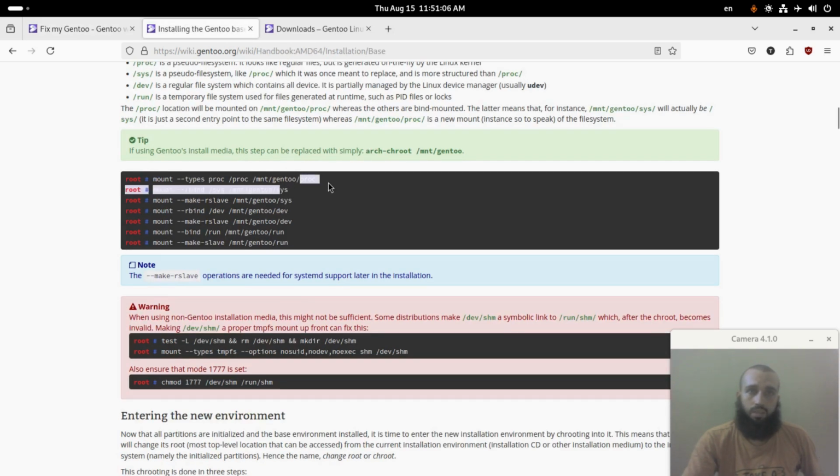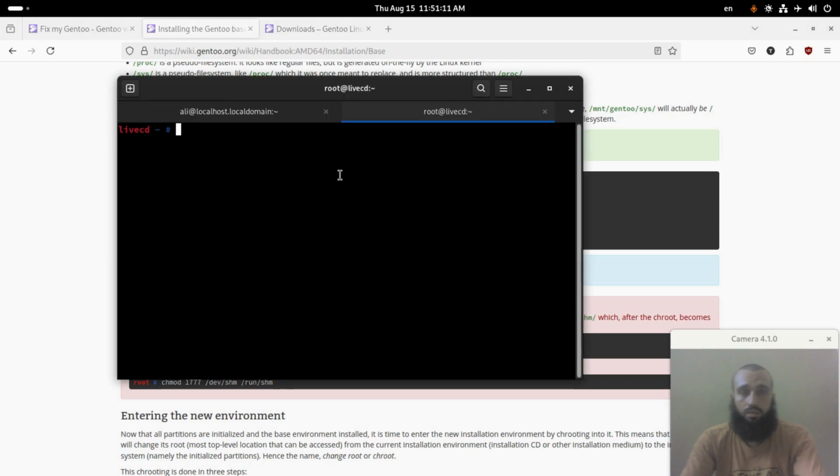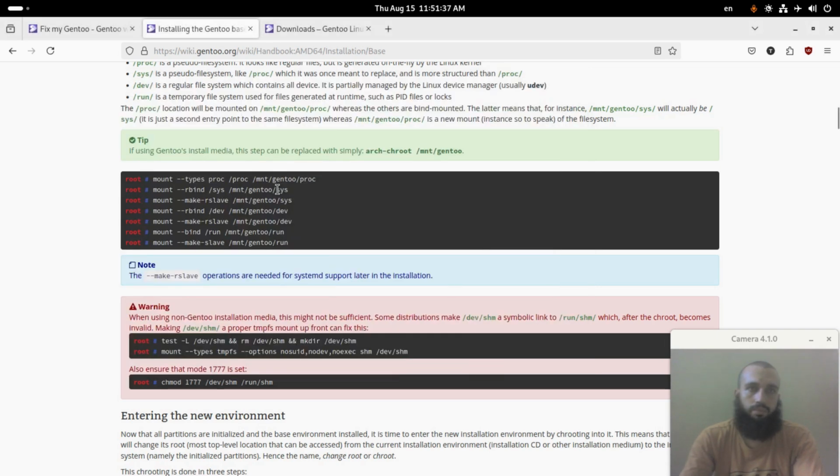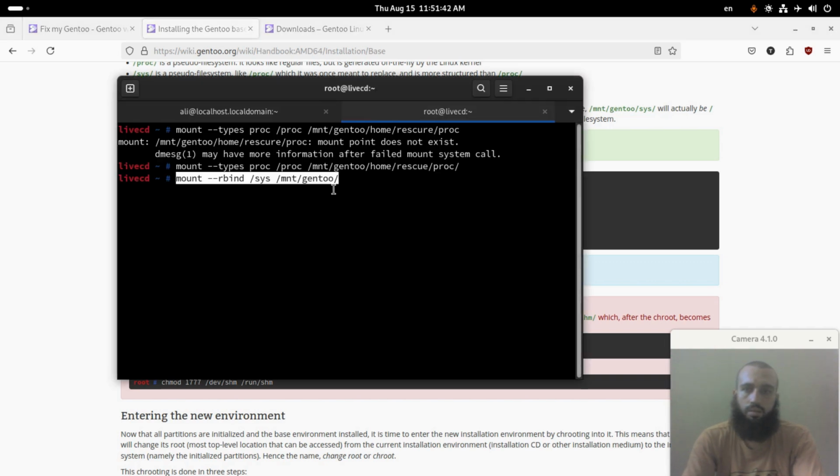When running these commands we need to be very careful, since any mistake can cause us to need to restart the computer. So /home/rescue/proc, like this. The next command is for sys, like this.